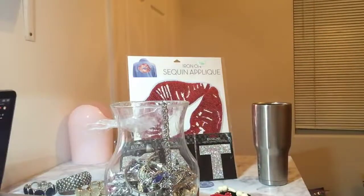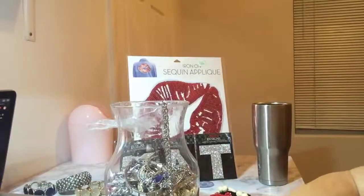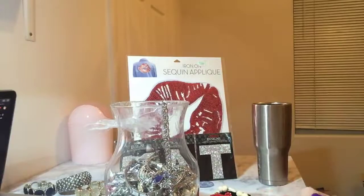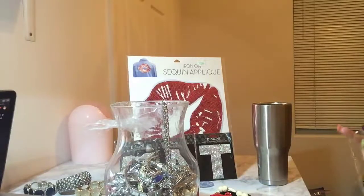Let's see, there are some markings on it, but again, next time, guys, I'll bring my glasses to see things up close. You know, as you get older, seeing little things gets harder and harder to do. What is this? This looks to be, yeah, that's pretty gold filled, a nice little gold filled piece.